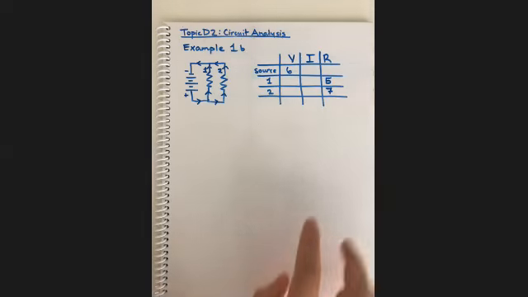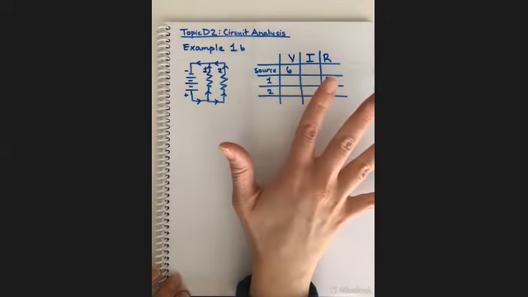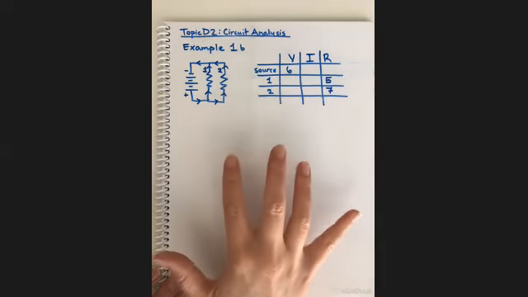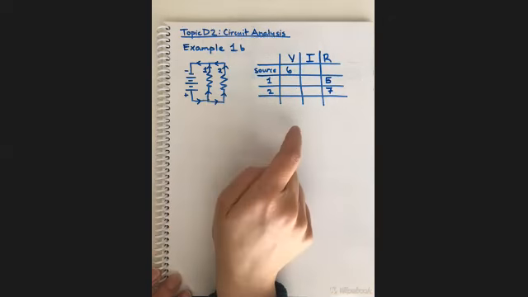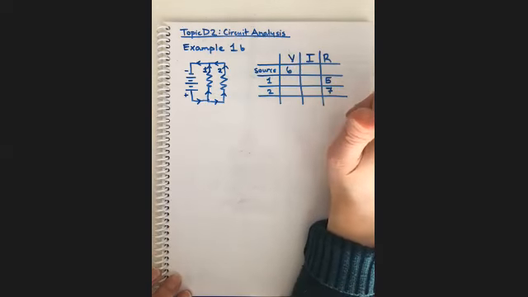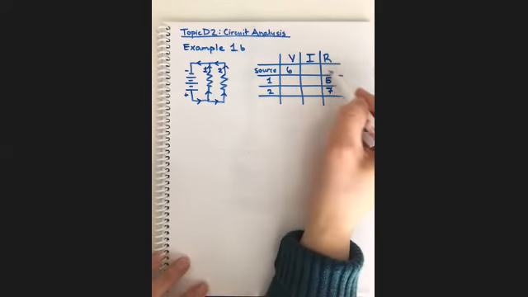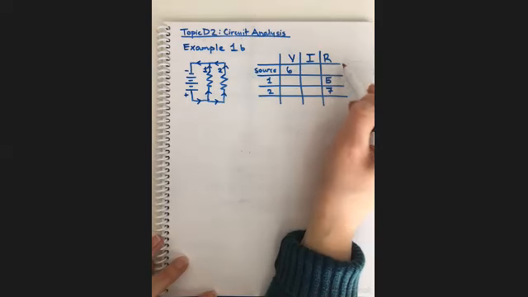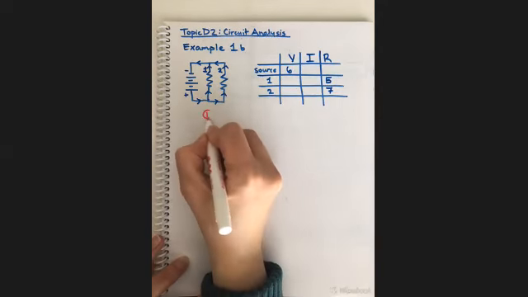So notice that this table is exactly the same givens table as the previous question, but our answers are going to be different. Our mathematical statements are going to be different because the connections are different. Once again, though, vertically, we're going to use KVL, KCL, or equivalent resistance formulas, horizontally, Ohm's law. So the first step would be to fill out the equivalent resistance, since that's the property of electricity that we have the most information.